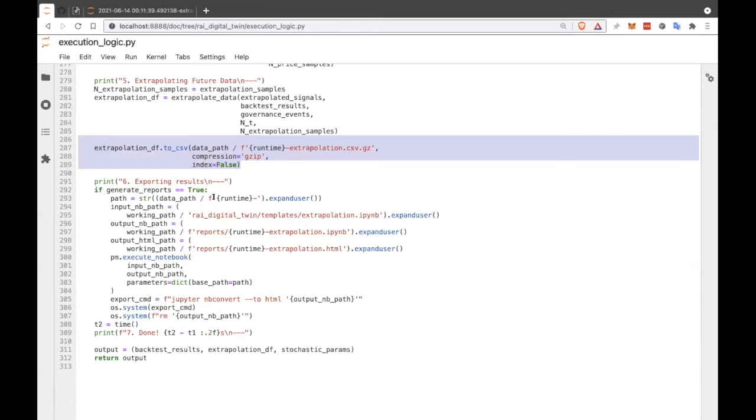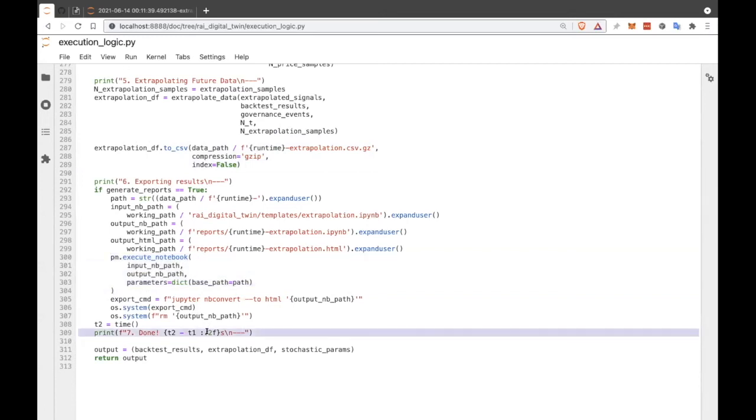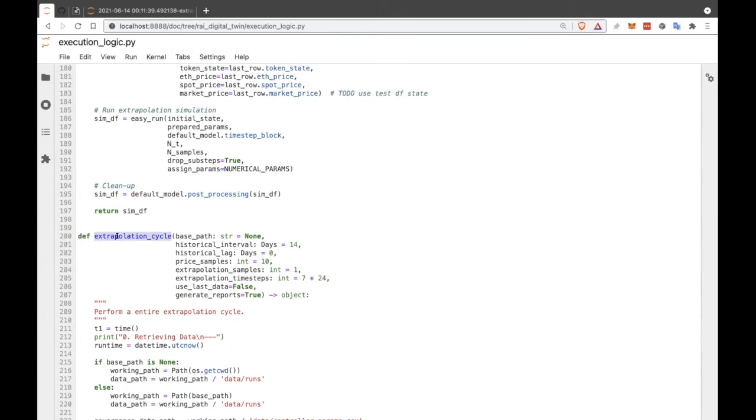We can go, for example, to the templates folder here, and then execute a notebook by modifying that variable that I showed you on the gear symbol. And after that, it's done. We have gone through the entire extrapolation cycle. So this extrapolation cycle is really a function wrapper.